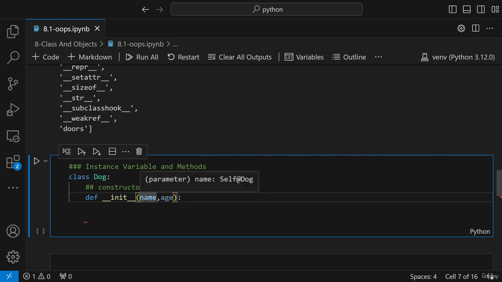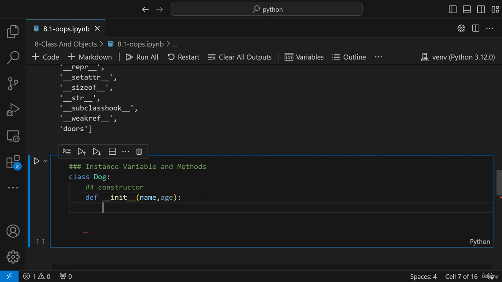Now, the best thing over here is that this is basically my parameter, right? And internally, I will create an instance variable. These instance variables are like properties that are available inside the dog class, okay? I have to take this particular name and assign it, because at runtime I'm going to put in this value. Obviously, I have written the same name, so the variable name is almost the same.